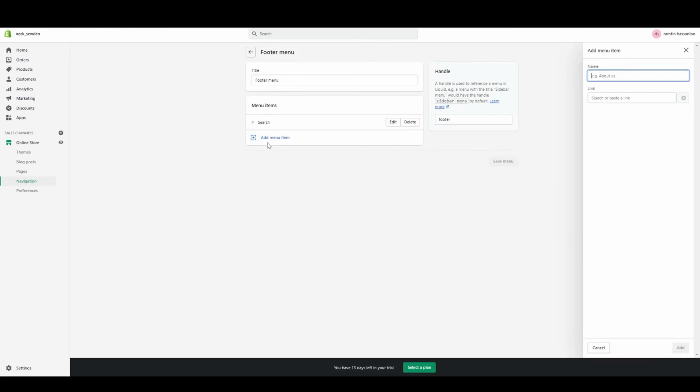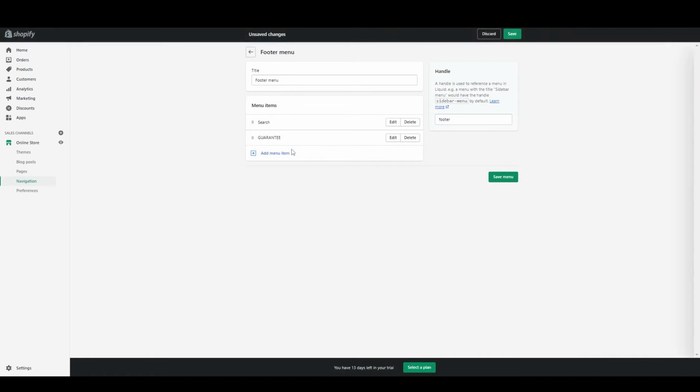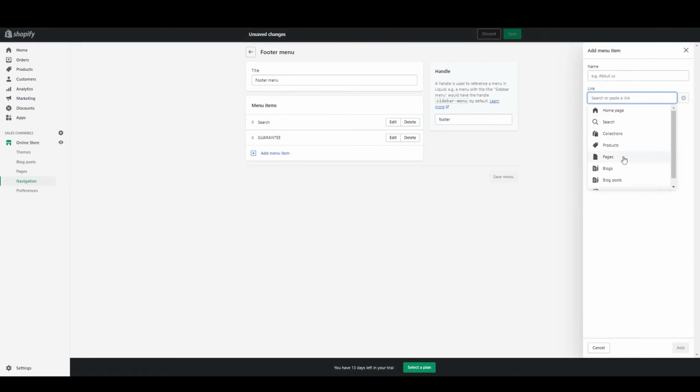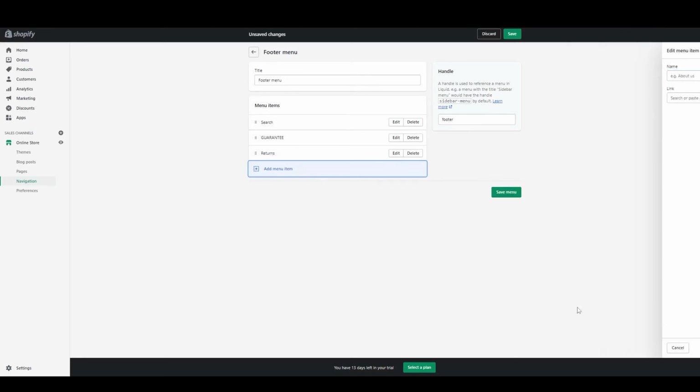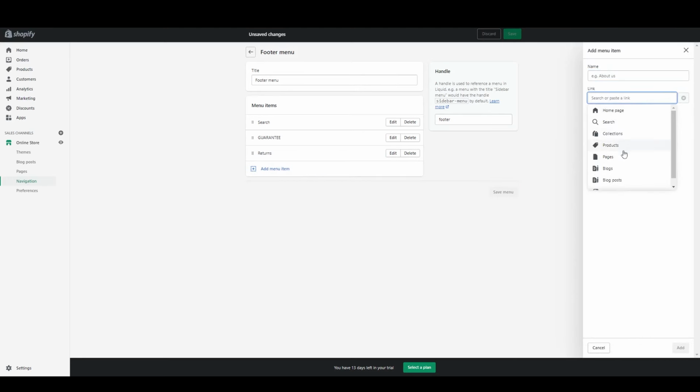So you click on add menu item, you come here, you choose the page, and then you choose one of these pages here. So I'm going to start with the guarantee page. We click on add, then we go another one again, pages. Now I'm going to go with returns, and after that we're going to have pages again. We're going to have shipping if we have it. Yes, shipping. And then after shipping we're going to have privacy policy.